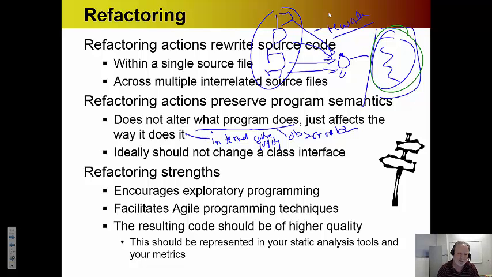But remember, it's a gray area. It's not a formal concept. But the implication with refactoring is that you do not have a broad scope of change to deal with, that we don't have to get the change control board involved and write new tickets for it. It's something that can be done in place, normally by an individual developer, in order to improve the code quality as they're visiting and doing other stuff in the code.